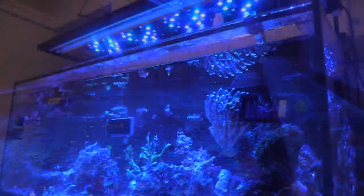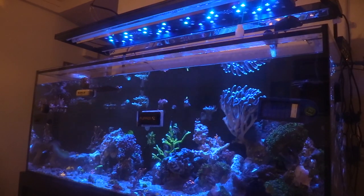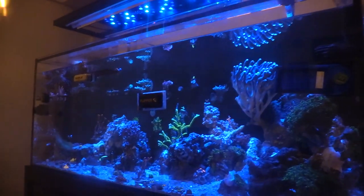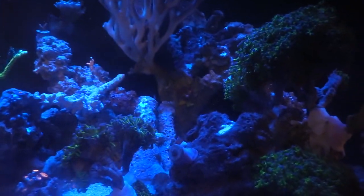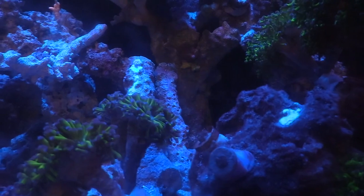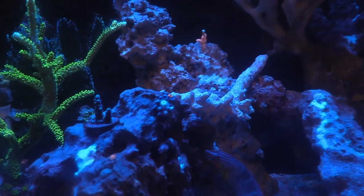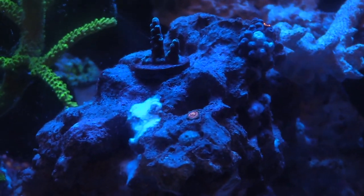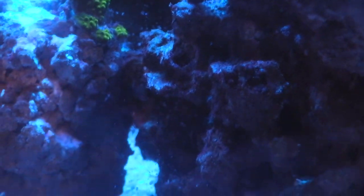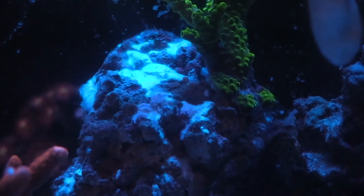What I'm going to do is center my light on top of the fixture, keep the actual hanging harness, and attach it to the Aquatic Life rails. I've been using Aquatic Life rails for a long time — since the beginning of my tank. My old fixture with the T5 ballast was Aquatic Life too. In fact, one of my first lights was an Aquatic Life T5 four-bulb fixture. That's why I like Aquatic Life — I've had them for a while, it's a good company.